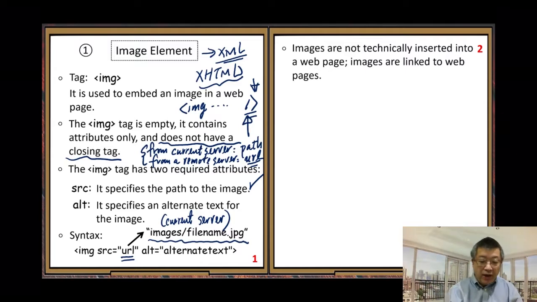Images are not technically inserted into a web page. Images are linked to web pages. Let me explain. What do you mean, not technically inserted? Here, let me explain the procedure for a web browser to render a web page containing one image.